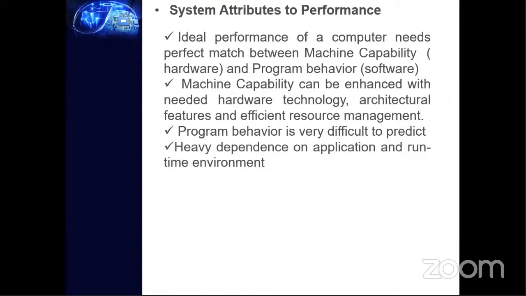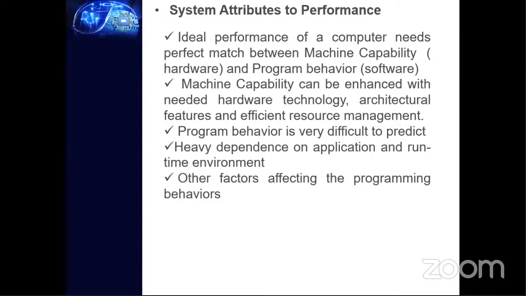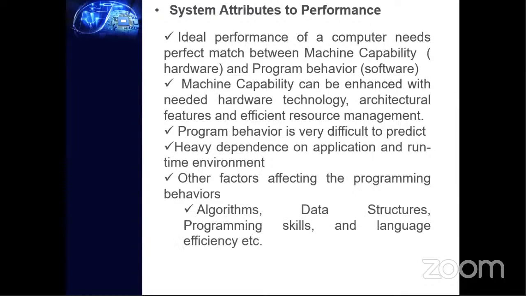So the main cause of delay, it's an important point, you have to note it down. The main cause of delay occurring in the performance of a computer arises from the software side. So what are all the factors that affect the performance of a machine from the software point of view? Algorithms, data structures, programming skills, and the language efficiency we discussed.